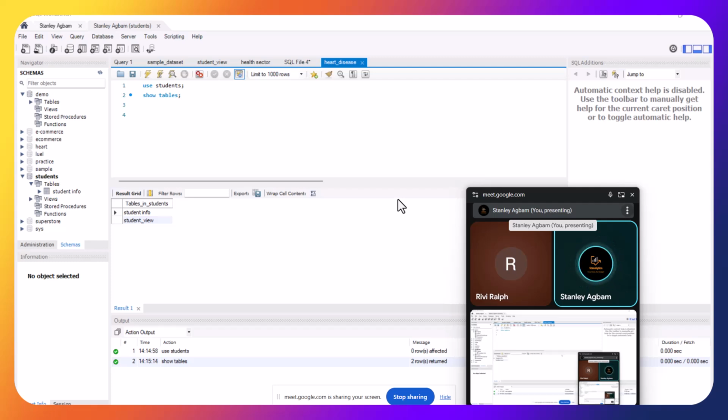Imagine you are discussing with some data analyst about SQL and you just say RDBMS. It looks more professional than saying relational database management system.